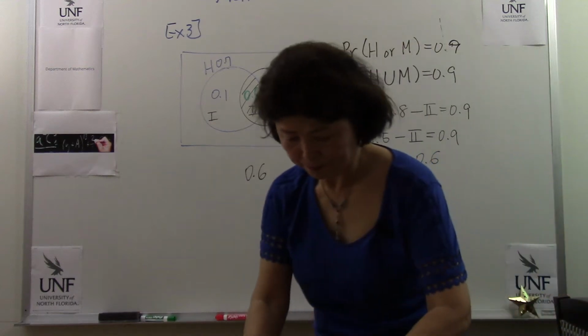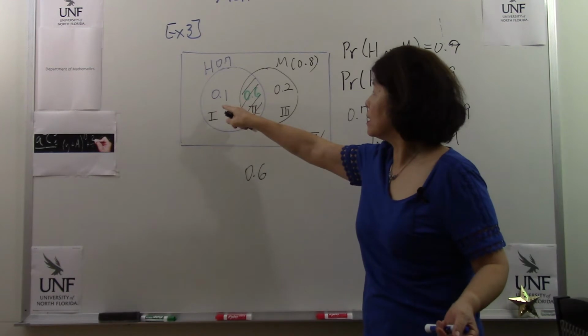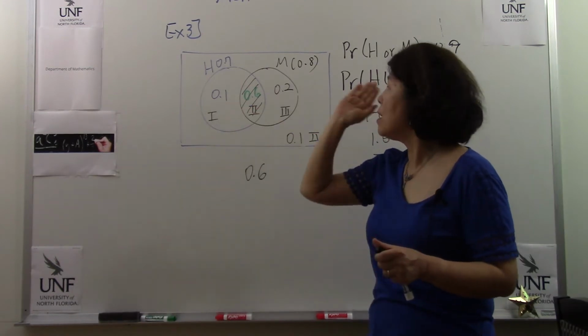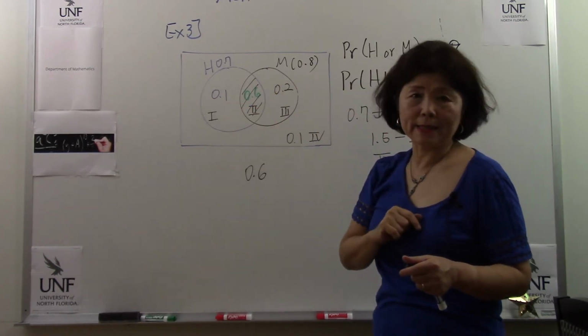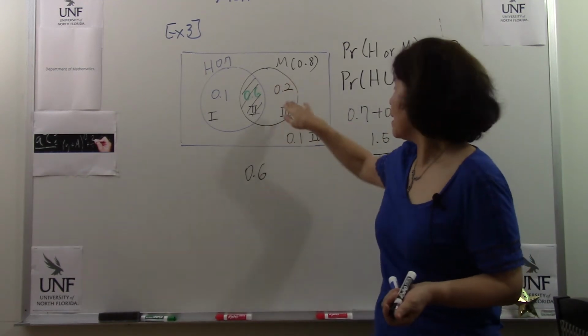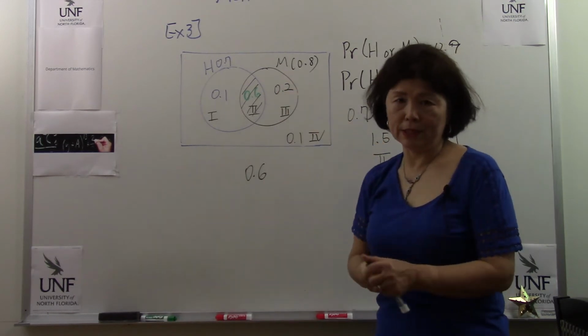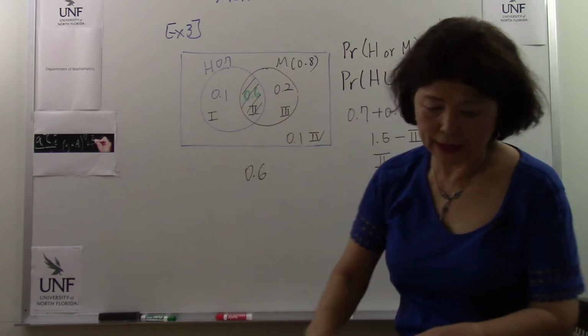On A. And of course, point 1 over here means what? Only in history class he receives an A, not in math class. And on the other hand, here point 2 means only in math class he receives an A, not in history class.